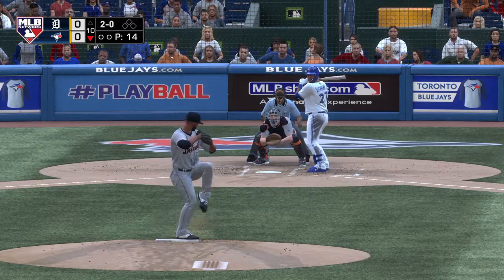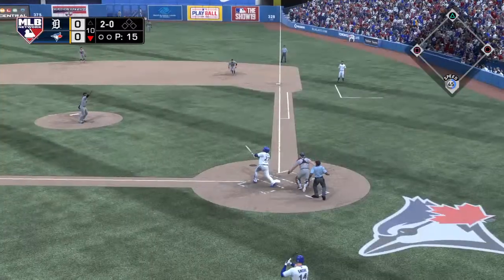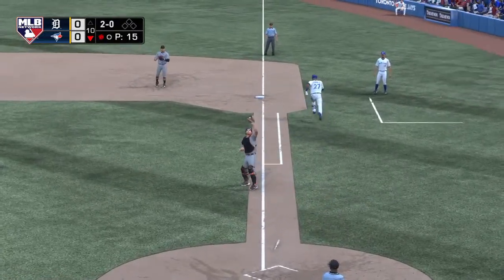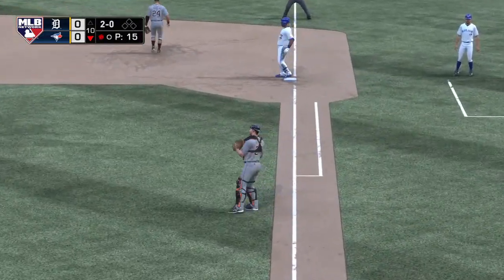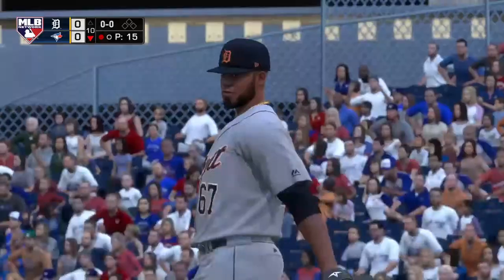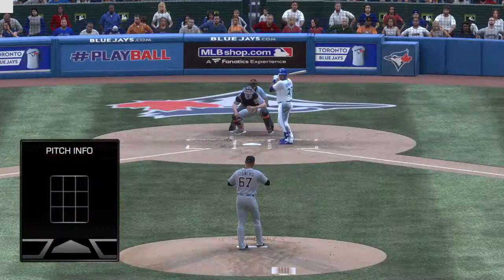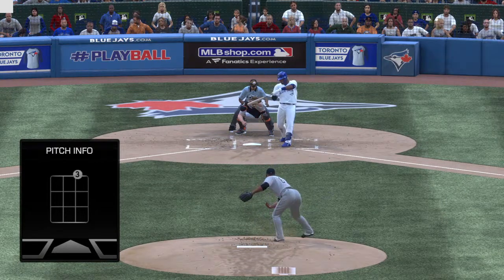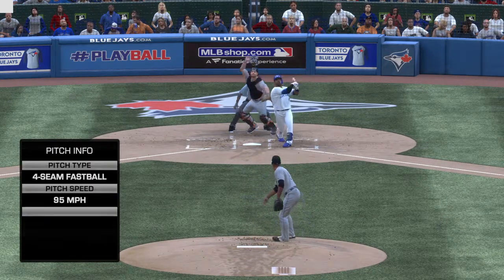The 2-0 on the way. Popped him up. Number 34 over to his left, and he hauls it in for the first out of the inning. That's exactly what they wanted out of that pitch up in the zone. They took him up the ladder, and he couldn't get up to it. So that was an easy pop out. Well executed pitch there.